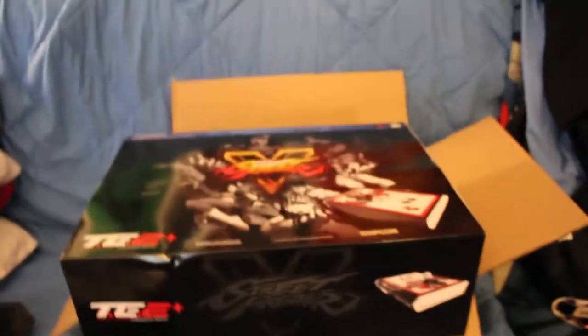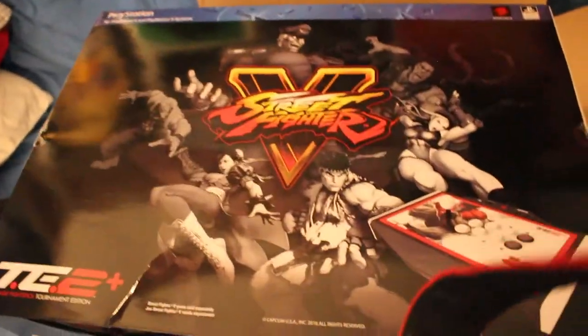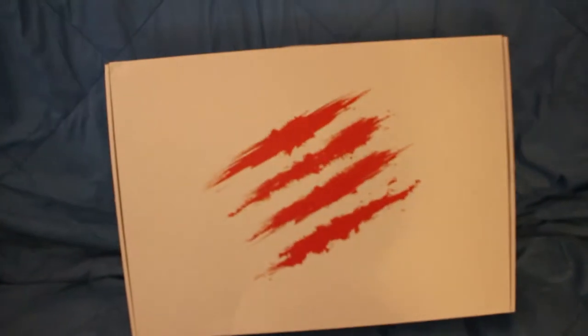So now let's get to the real nitty gritty part, the actual unboxing of the box. If you guys just want to check this out real quick, this is how the box looks on the outside. There's a little carry case. It's like you bought a brand new system with this handle right there. So now let's get to the main event right here.